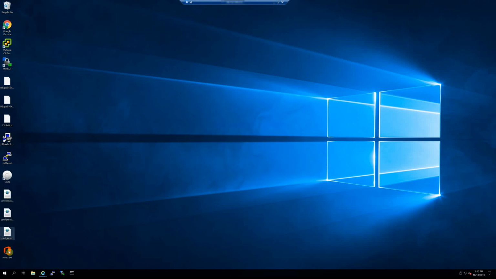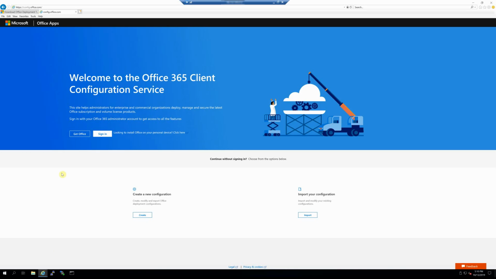Now we will see 3 XML files that we don't need because we're going to be creating our own. So I'm just going to select this and this, delete the whole thing, and we're just going to keep the setup file. The second step is creating the config file. The config file is all the configuration for your installation, what kind of application you need to have on your installation, what version of Office, 32 or 64. Let's go ahead and start creating the configuration file.